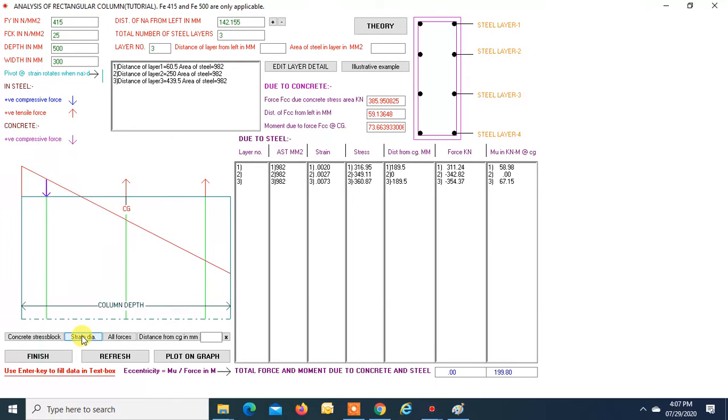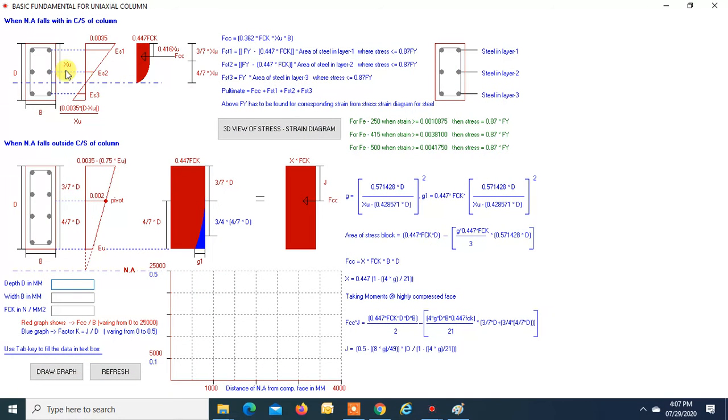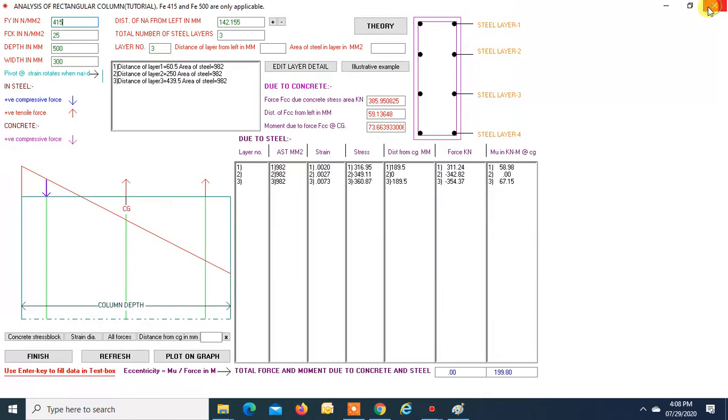Now let's just draw the strain, right? This steel layer is under compression. This is Asc, and this is going to be Asc, right? So the force due to this steel is going to be positive. For finding the force in this steel, first we have to find the strain over here, right? We know strain at the extreme compression face is 0.0035 because the neutral axis is in the column. When the neutral axis is within the column section, the strain at the compression face we take is 0.0035, and at the tension face we take 0.0035 into d minus xu divided by xu. Right? So this is how we get the strain at both the faces.